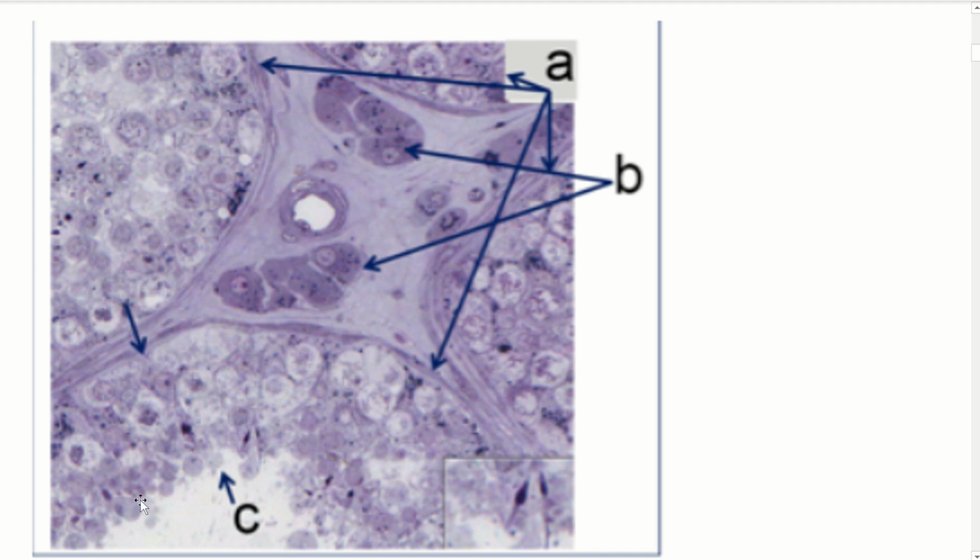Let's see, C is pointing to this inside lining of the seminiferous tubules. This inside lining is what these late spermatids are going to break off of. They're going to break off into the lumen of the seminiferous tubules. And so that's the reason we call it what it is. So this is called the germinal epithelium. It's called the germinal epithelium because it's that lining on the inside.